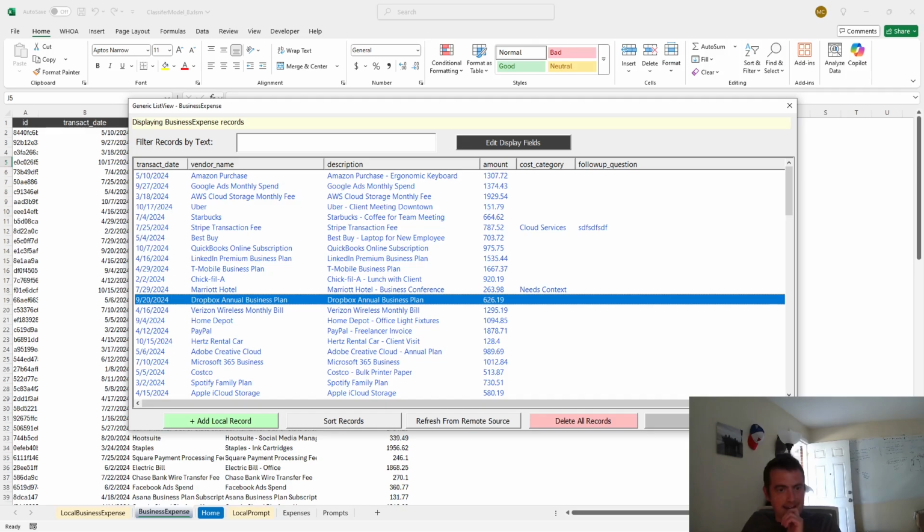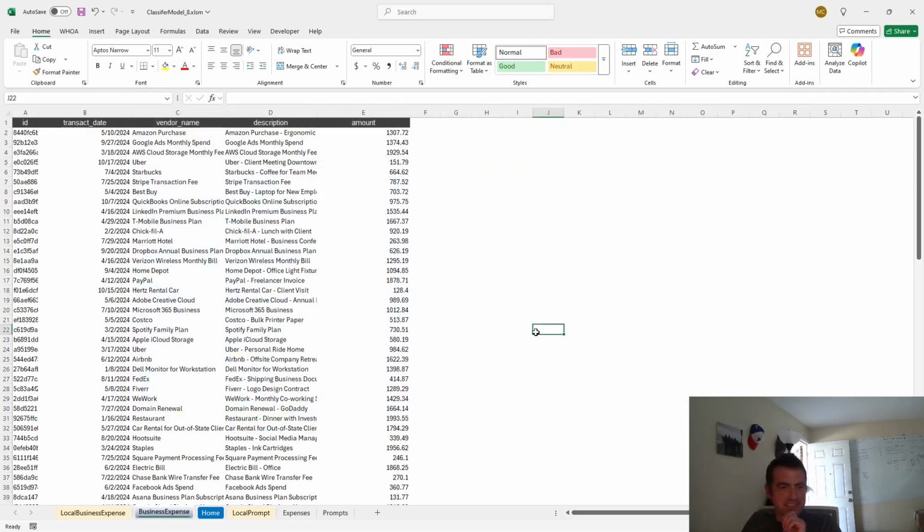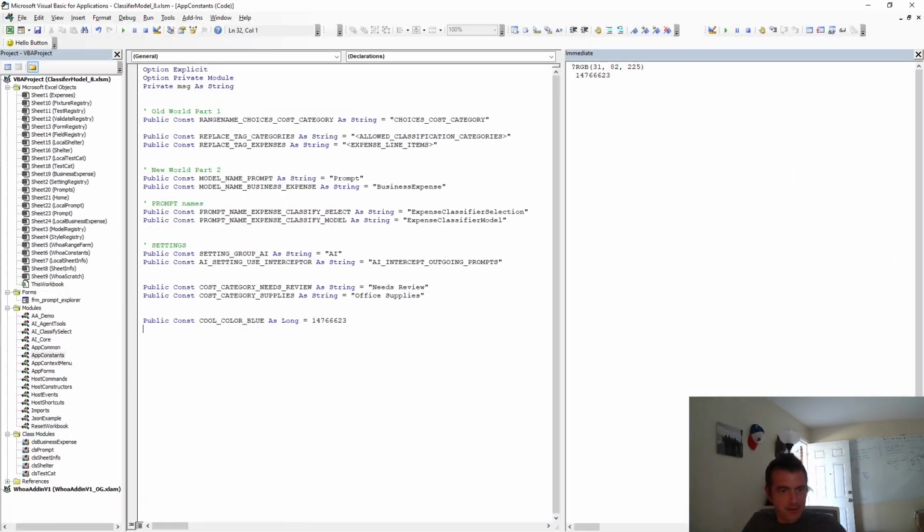Okay, so we basically have 5 states, 3 valid and 2 invalid. We could have cost category is blank and follow-up question is blank. We can have cost category is not blank. And we can have needs context with a follow-up question. My notes are not so great, but basically unclassified, classified, and needs review. I think that's a better way of saying it. And the invalid states are just the follow-up question has text in it, but it's not needs context, and the inverse of that. We're about to program those rules, so I think it's okay.